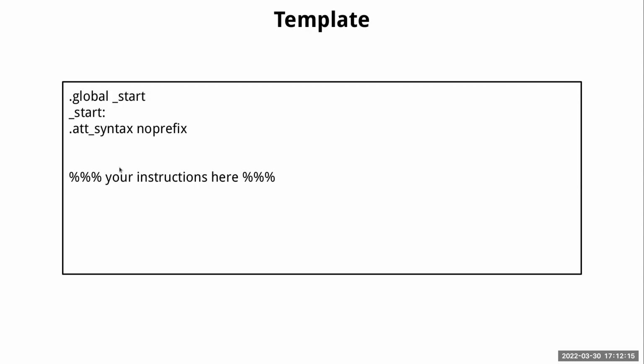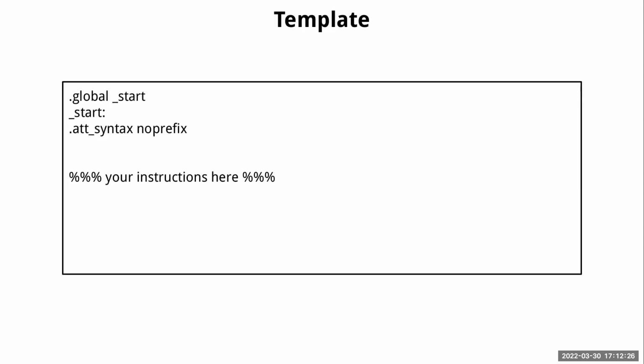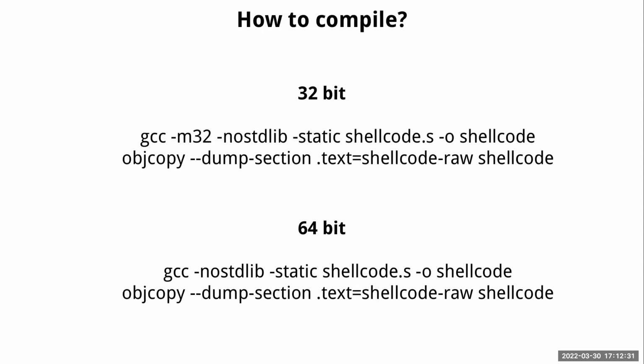Then you can compile this to get shellcode. So how do we compile this to get shellcode? This template is assembly language, not C, so the file will be .s. Then you compile using GCC. GCC does not only compile C or C++. It is actually a compiler collection now. It's kind of like a driver: you give it assembly, and it eventually passes it to the assembler, AS. So you can use this as a driver.